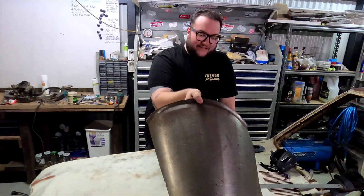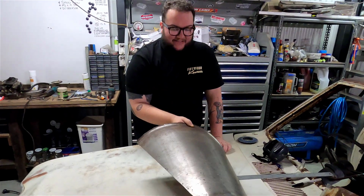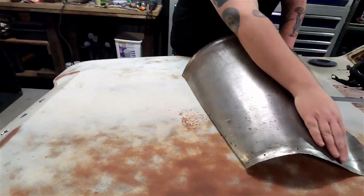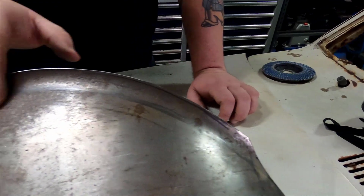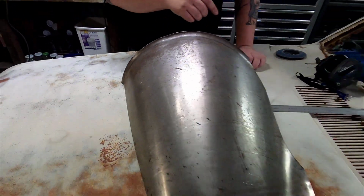So we've actually got our tunnel to where we sort of need it. As you can see, it's nowhere near what we started with. So I've actually sort of tipped this bottom edge. A lot of holes in it, they're Clico holes. Tip the top edge as well. Put a little finessing in here, it should be sweet. We've actually finished cutting the tunnel.